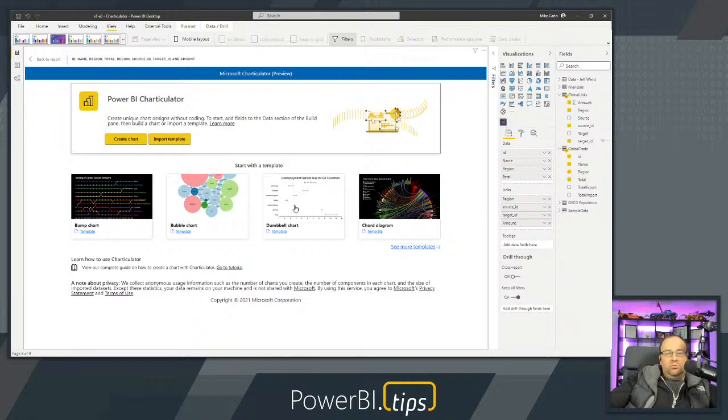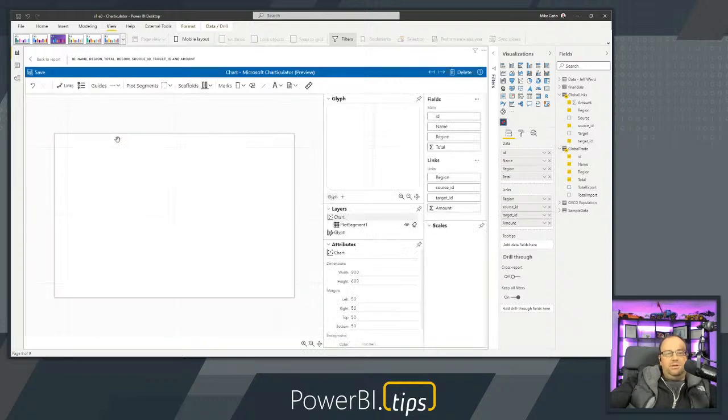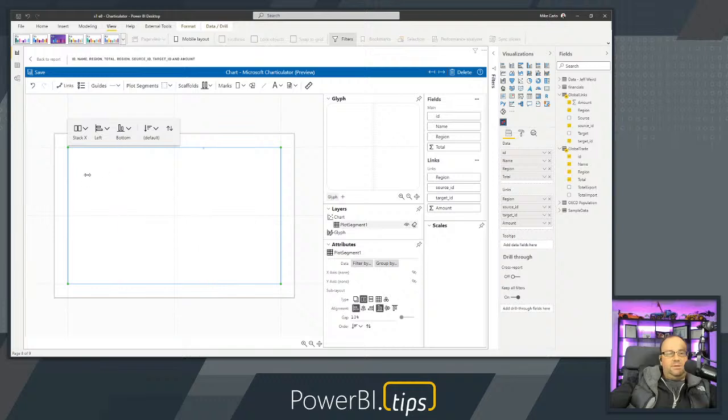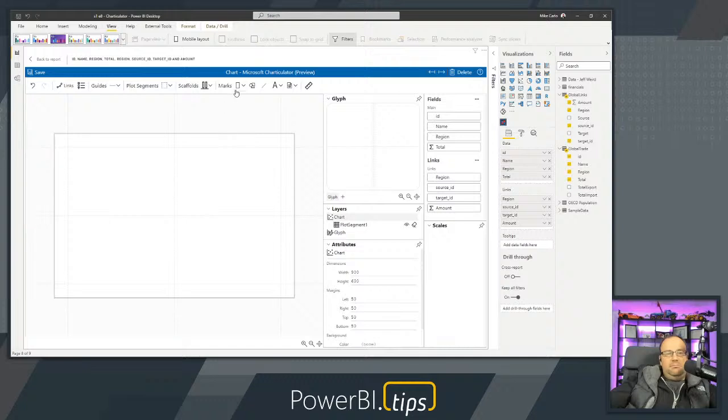Okay, so we're actually going to build this chord diagram. This template over here in the far right hand side, this is actually what we're going to build. So we're going to create this chart. We're going to hit create chart. First thing I'm going to do is check a look at my plot area. Okay, so we got plot area by stack on the X. This seems fine. Let's add a mark to this.